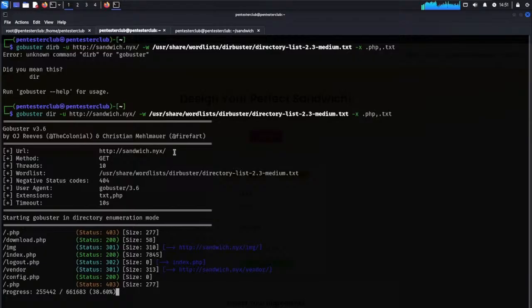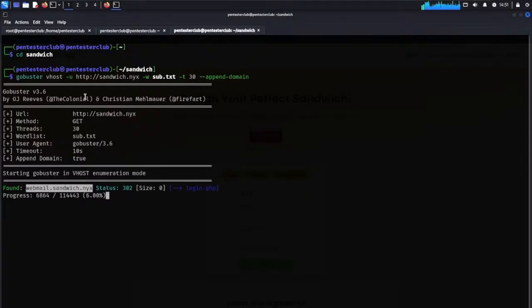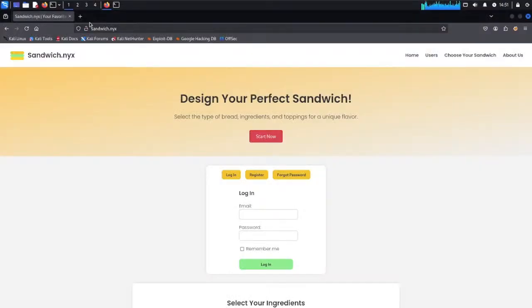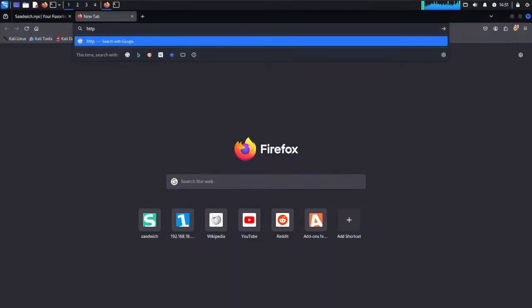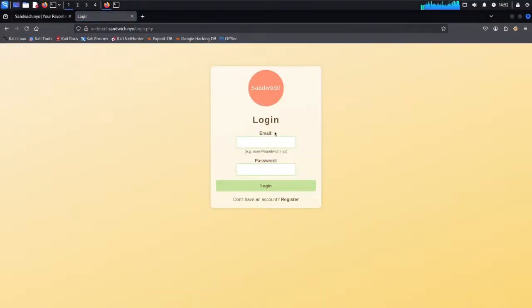Now let's come back. I would like to visit this targeted subdomain. It's the same thing: we just need to create some usernames or passwords.